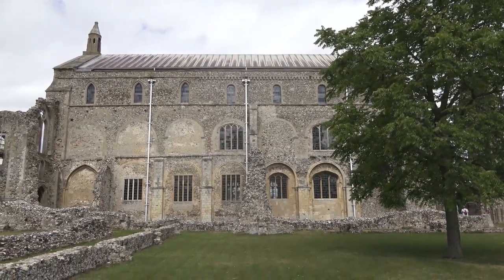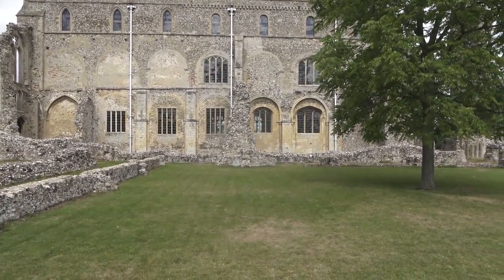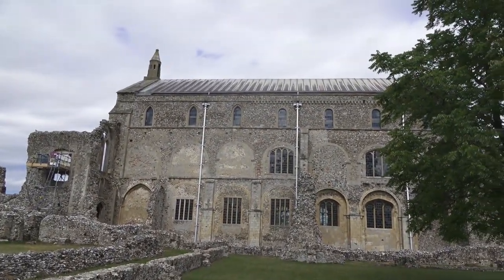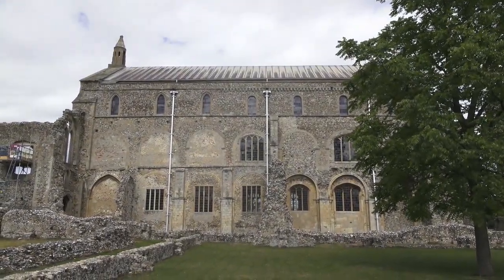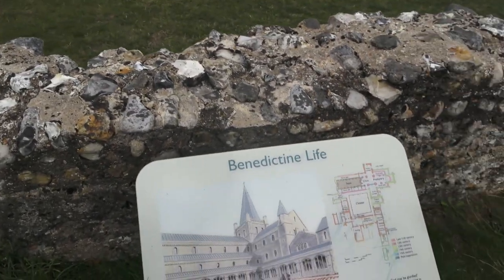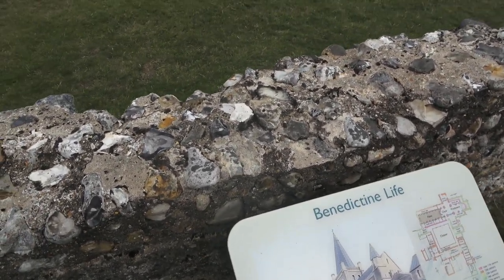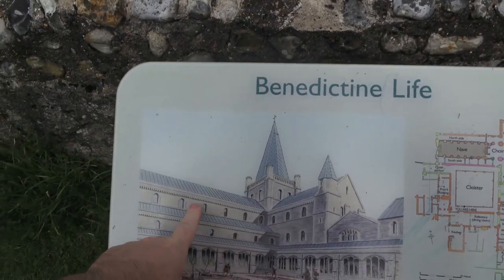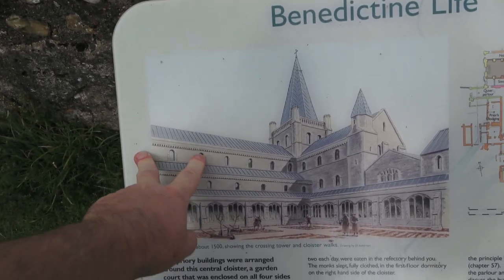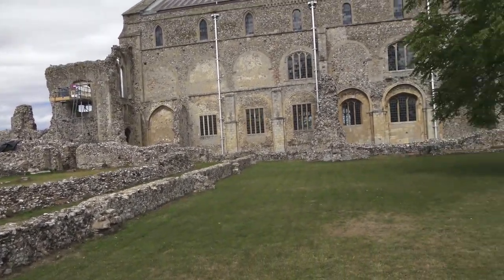I don't know about the lower ones, they look like they've been bricked up, but whether they would have been completely open. You notice you've got three windows that go to a point, and then three that are just arched. But above it, the stone's different. So they're probably different ages too, aren't they? Whereas on here they're showing them all as arches. And that's not right, is it? 1, 2, 3, 4, 5, 6, 7 windows. 1, 2, 3, 4, 5, 6, and then 7 off there. Whereas in reality these three are going to a point. Interesting.